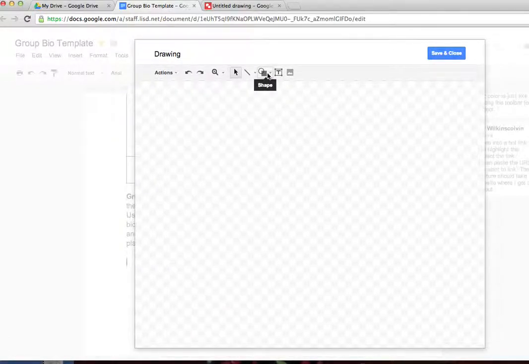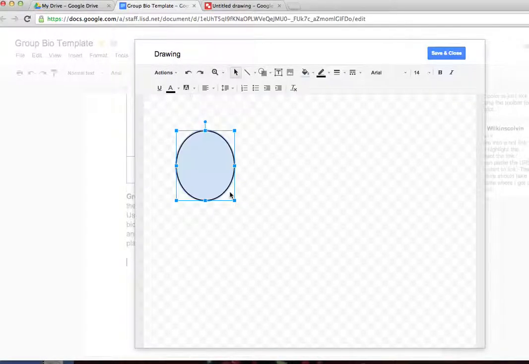So if I want to add a shape, I'm going to click Shape, and I want to make a bubble. So I'm going to make a bubble right here. And I'm going to go ahead and insert a text box. So you guys are supposed to make a double bubble map with similarities and differences. So if I type the word, I want to move it over a little bit, I can move it.